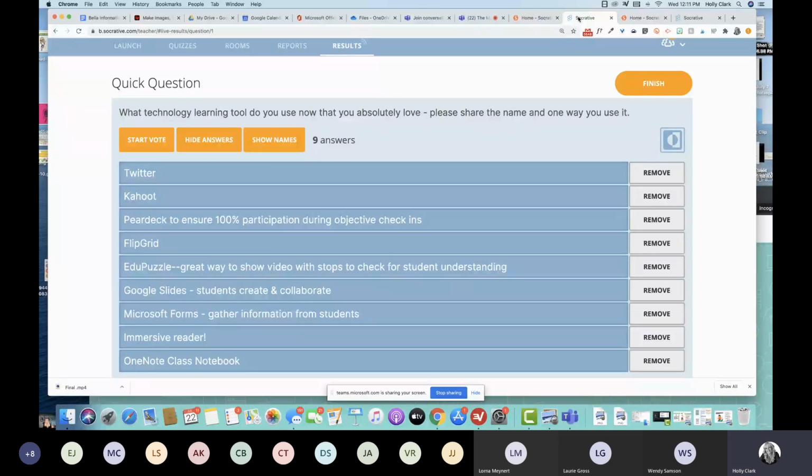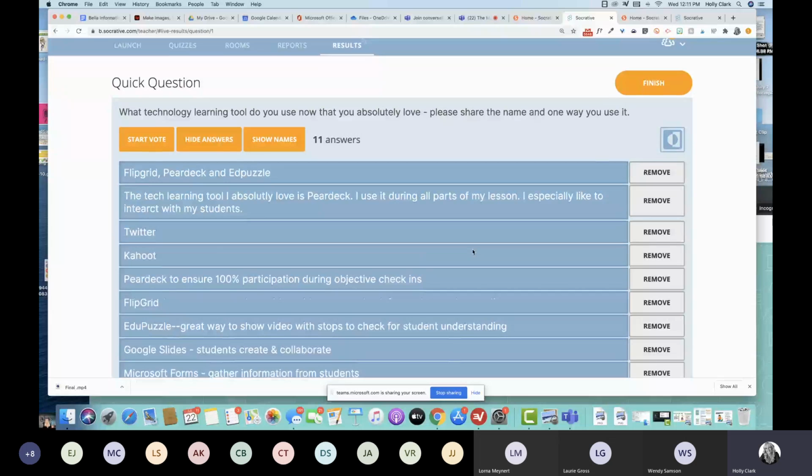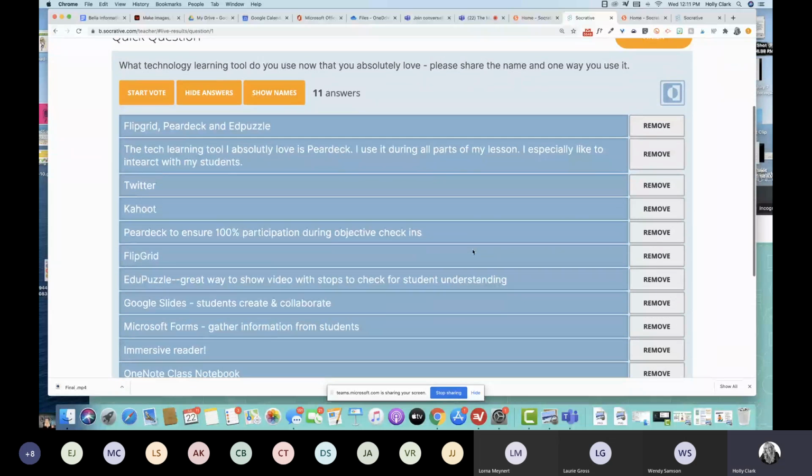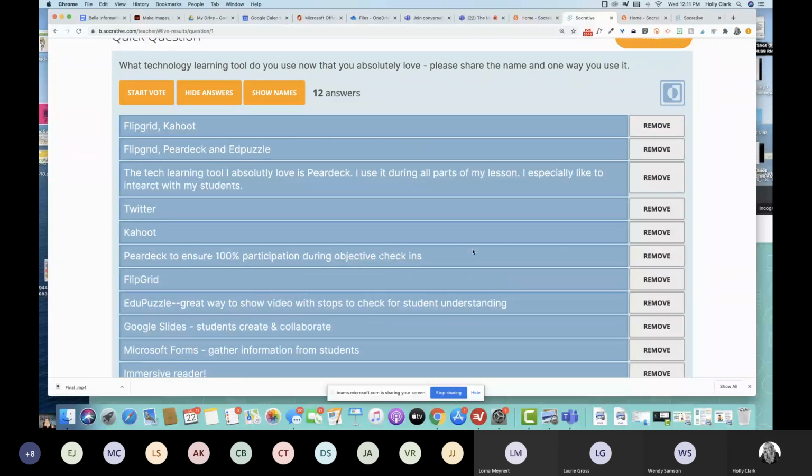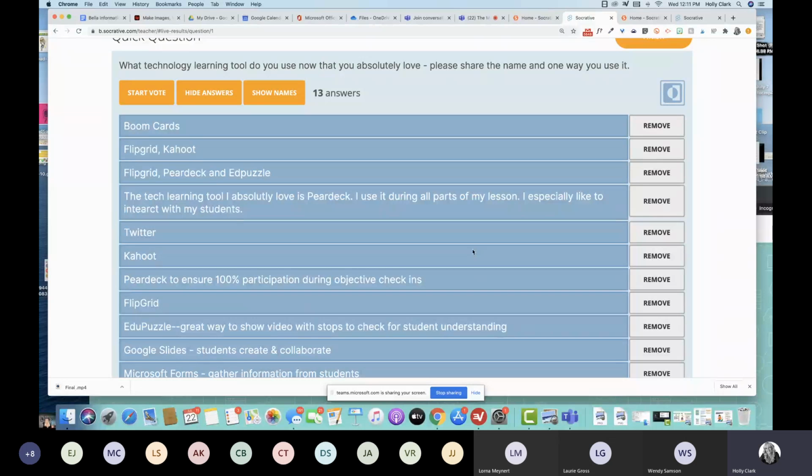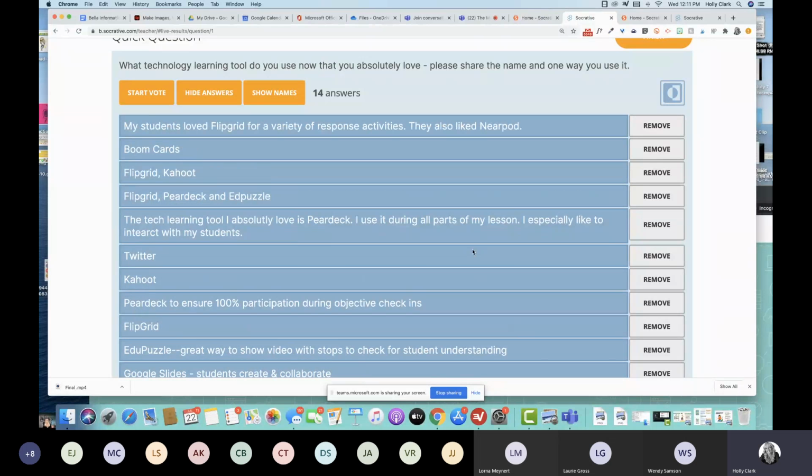Kahoot! Fun. PearDeck, me too. Lots of Flipgrid, lots of PearDeck, some Kahoot. Boom cards! I don't even know what that is. Gosh. I want to pass the mic and find out what that is. And we have Nearpod and Flipgrid.